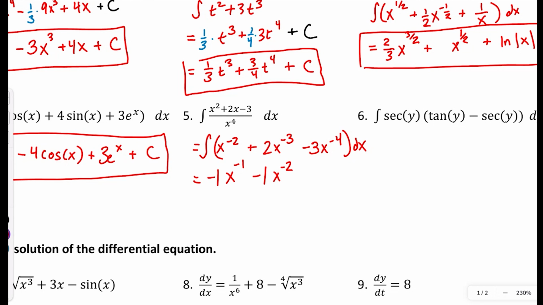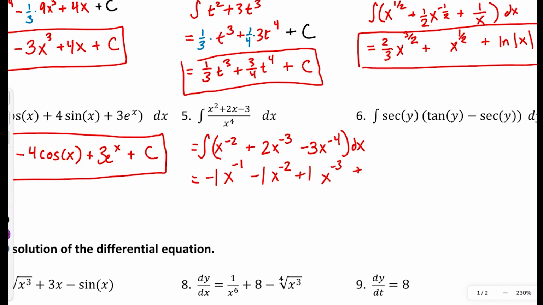For the third term, I've got to increment negative 4, so negative 4 plus 1 is going to be negative 3. And then if I multiply by negative 1/3, I get negative 1/3 times negative 3 is just positive 1. So we kind of lucked out on all those coefficients. And of course, plus c. So I'm going to get rid of all those 1s and just write it as negative x to the negative 1 minus x to the negative 2 plus x to the negative 3 plus c.